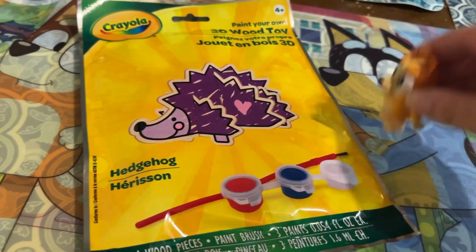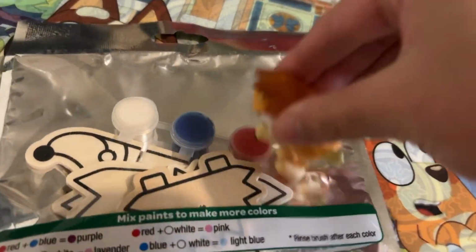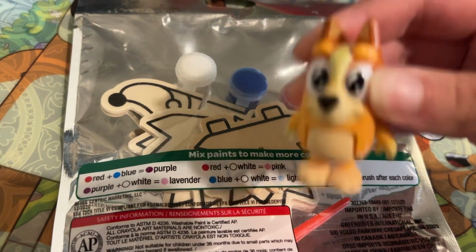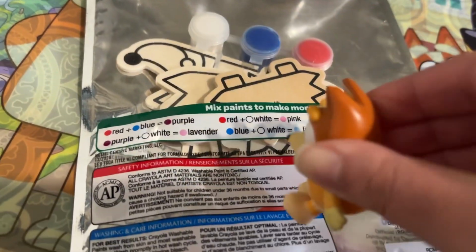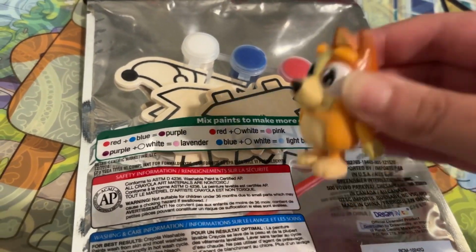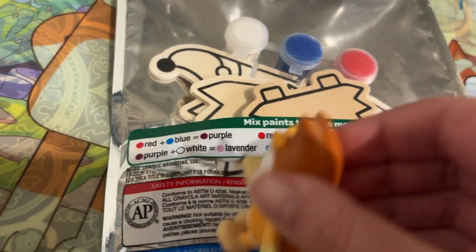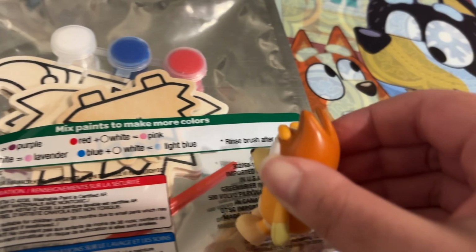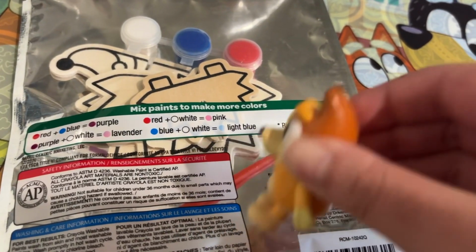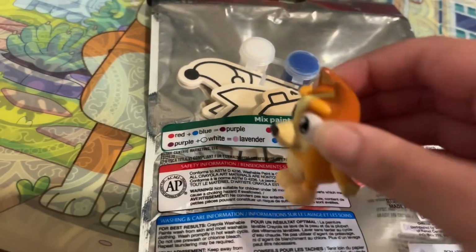Let's review the back. Here's the three paints and the wooden toy and the paintbrush that I was talking about in the front. Mix paints to make more colors. Ooh, we can mix the colors to give the hedgehog different colors than these. See, red plus blue equals purple. Red plus white equals pink. Purple plus white equals lavender. Blue plus white equals light blue. Ooh, these are the color additions that I can do for my hedgehog.